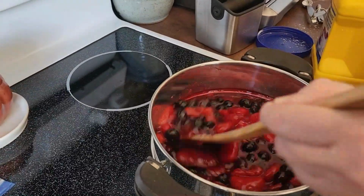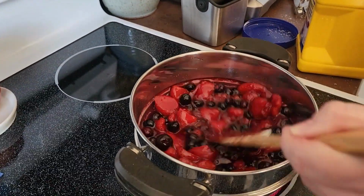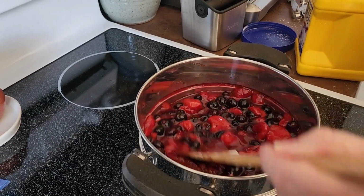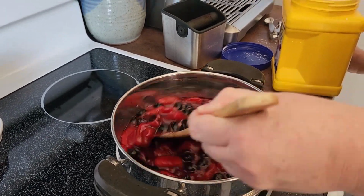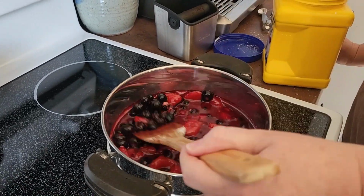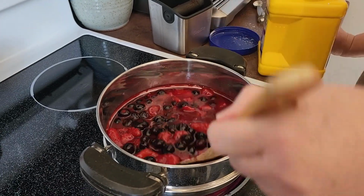So Jody's making the strawberry and blueberry. We decided to put blueberries in with the strawberries. It smells good now, and she's thickening it up with the cornstarch. I think it's going to be delicious with that vanilla ice cream over it.